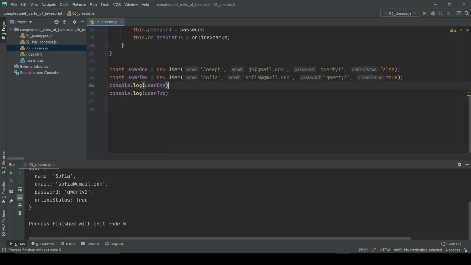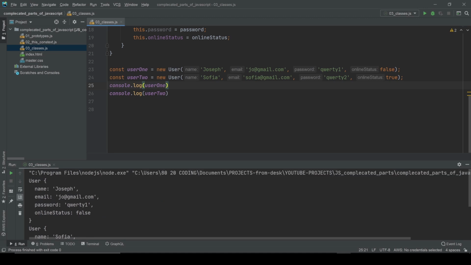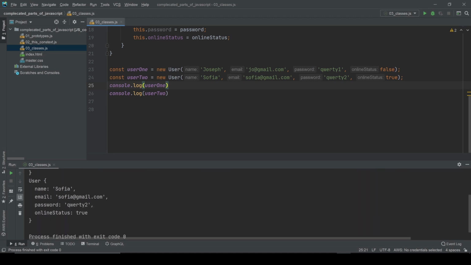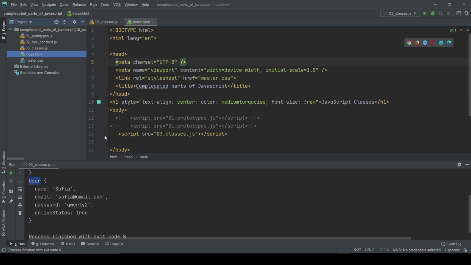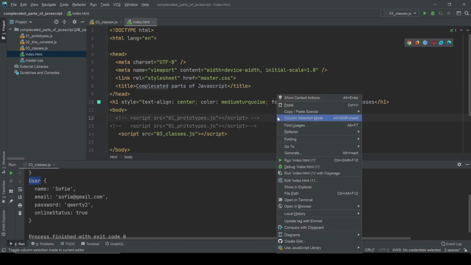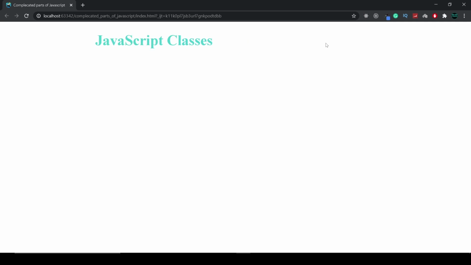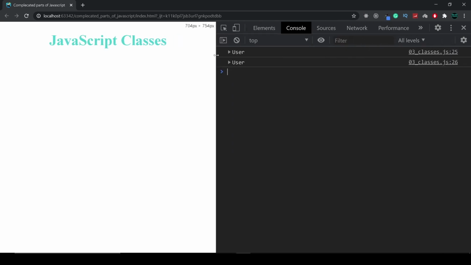Let me run, and you can see we have User, but it shows me the class name, not the object. So let's see in Chrome. I connected my classes file to the index.html, and to run this I run index.html, and let me open the console.